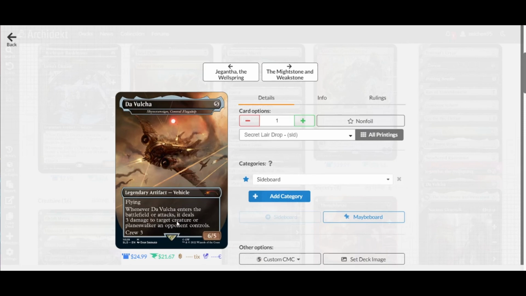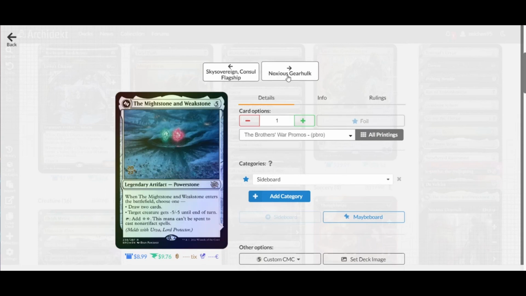It can also kill off your opponent's possible attacker creatures with the 3 damage effect when it enters the battlefield or attacks, and it's also very cheap to crew for only 3 power in total. And the other option here that can also be fetched is the Mind Stone and the Wayfarer's Stone. You can have this one to do this ability to draw 2 cards, another spot removal with -1, -5, and then you can have this one to add mana for any reason that you would need.